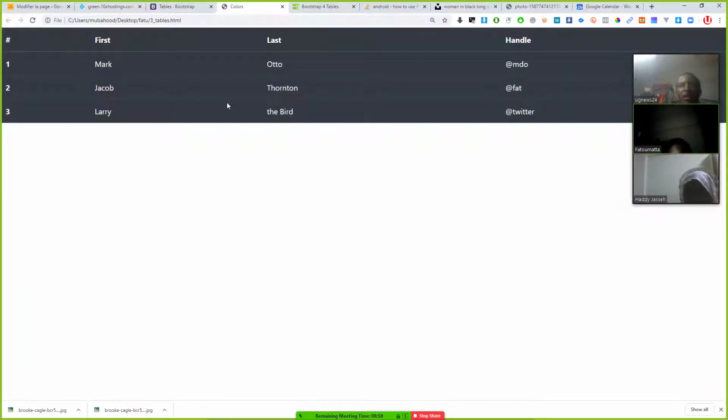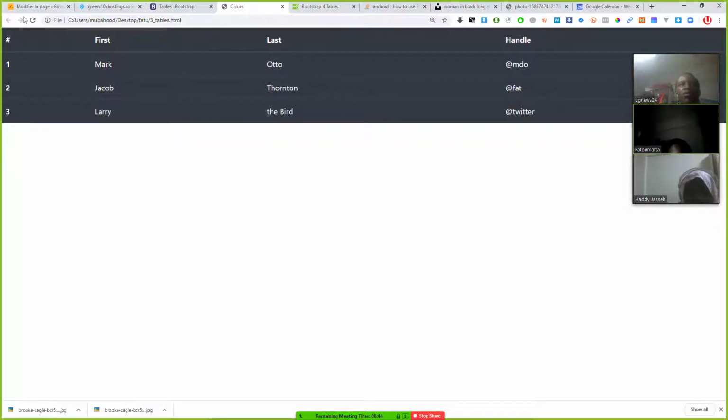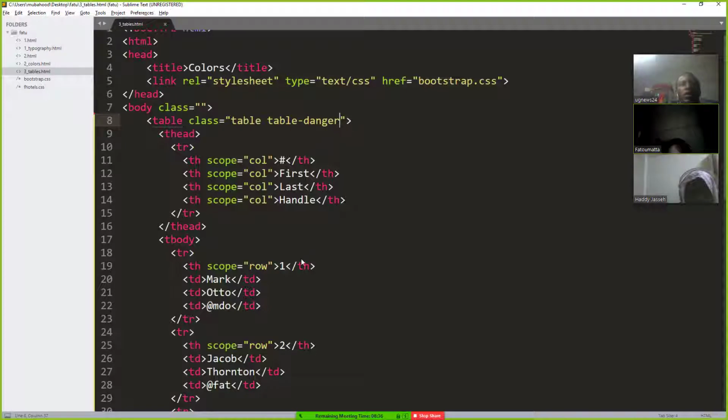Within just seconds, you make something beautiful like that. I can come and change this contextual color, and the same here, you can just switch them, you can play with them. So table-danger, maybe you're showing the students who failed, so you can show them in that kind of table-danger. You say this is a student that failed.